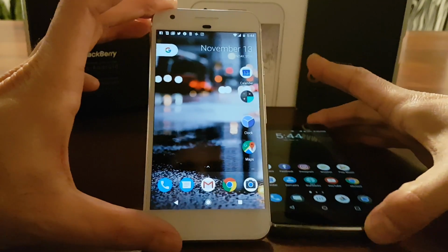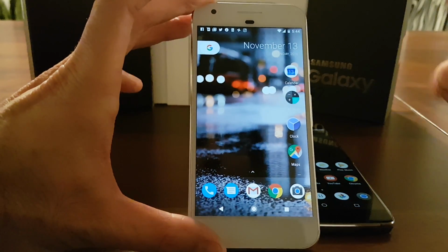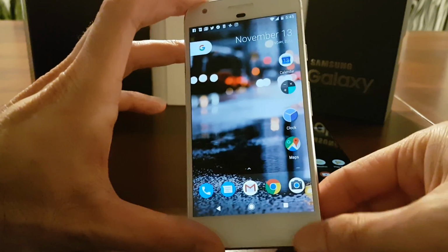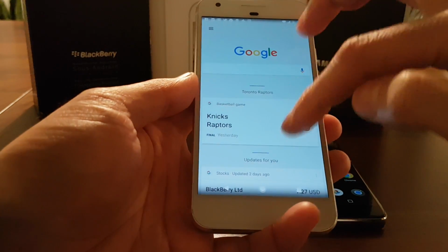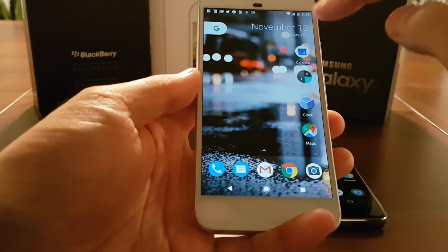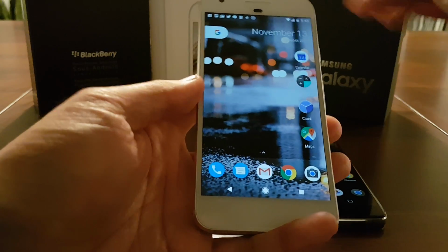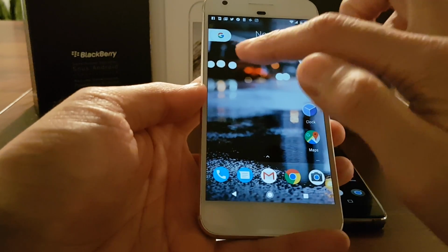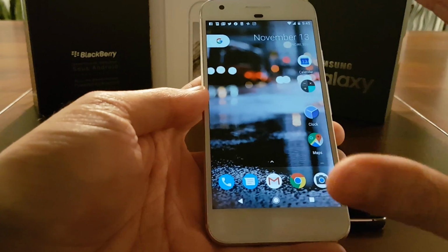The Pixel is running Nougat, and so what they've done here is they've changed it a little bit. They've pinned the Google Now bar across the top here, so you could slide it over and you get some great information. There's also the date here on the side that they've pinned to the screen, and you cannot move those. And so I thought if I pinned my time app right underneath it, it seems to clutter up the screen.